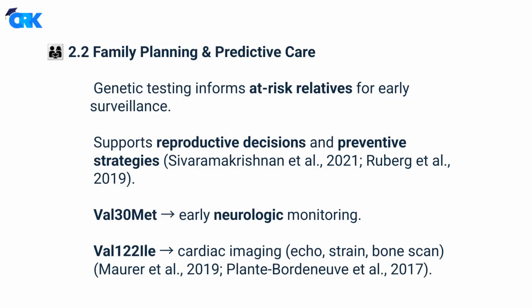2. Applications in family planning and predictive care. Beyond individual care, genetic testing also plays a pivotal role in family planning. When a pathogenic TTR variant is detected, predictive testing can be offered to at-risk relatives. This not only informs reproductive choices, but also supports early surveillance and preventive strategies across generations.